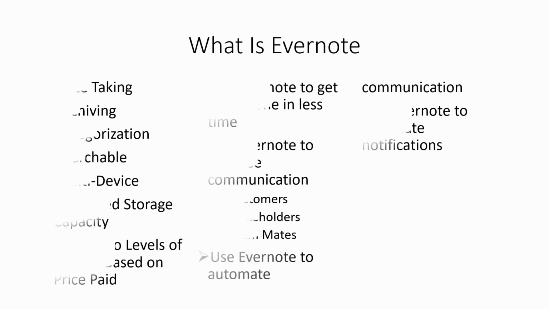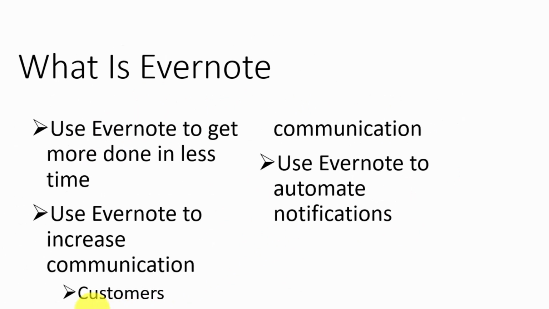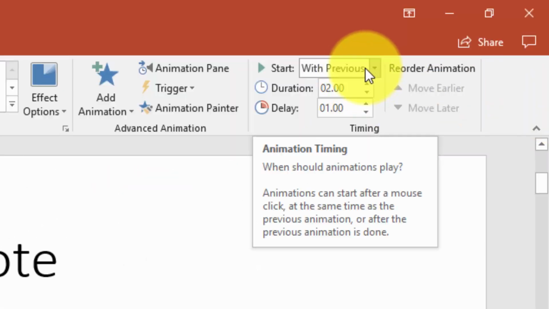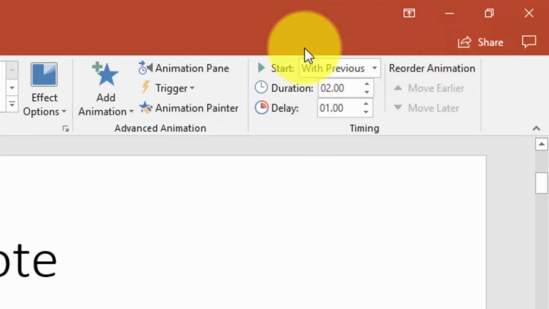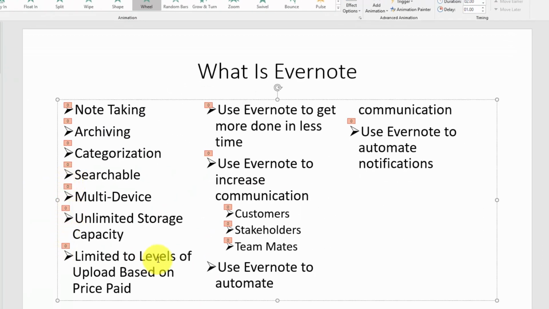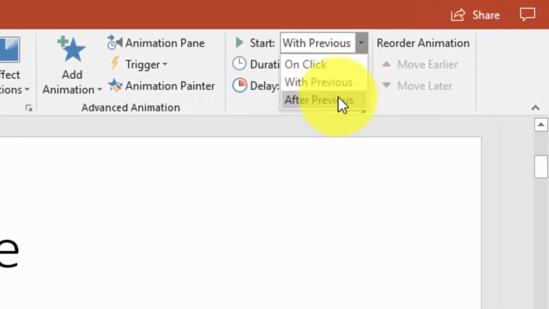And what you're going to notice is that when we set the presentation in motion, all of the animations appear all at once. Basically what we've done is we've set up the animations to occur with the previous animation. And so you'll notice now that all of the numbers have turned to 0. Now what we can also do again is set them so that they come after the previous one.